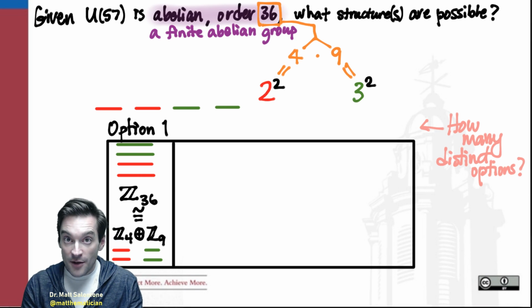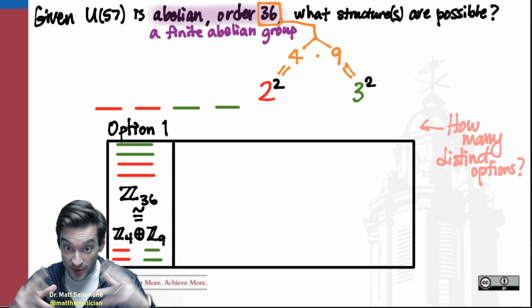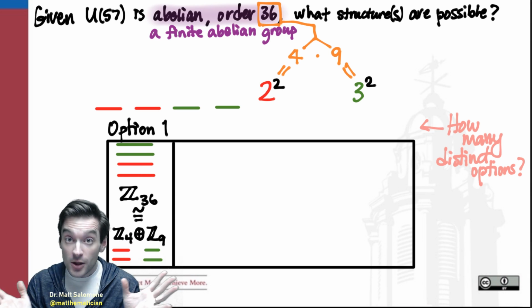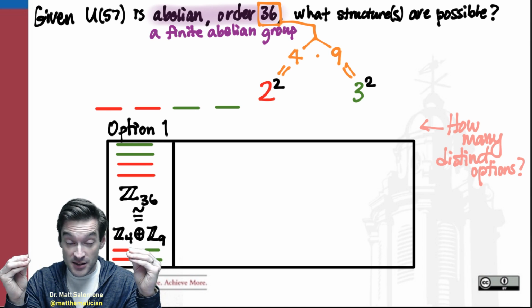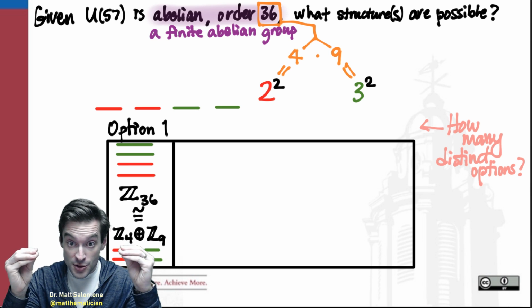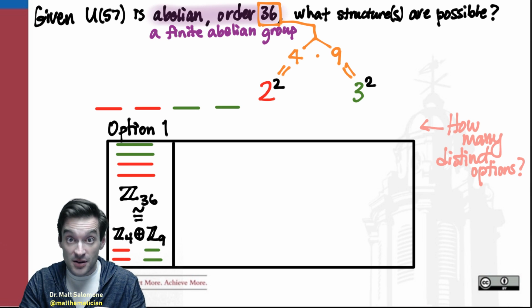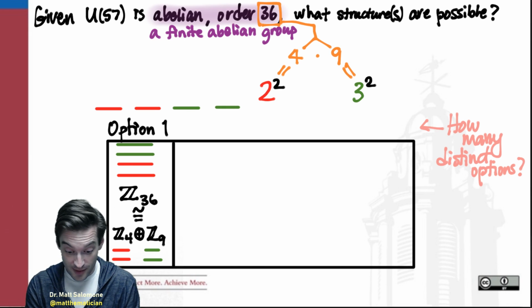And remember, if I want a distinct group, then I need to apply one of these illegal moves from stack it. And the illegal moves are moves that only serve to separate stacks of the same color or to merge together two non-empty stacks of the same color, right? And so it turns out that the formula that counts the number of distinct options for which to do so was this product of partition functions that we talked about in class last week.